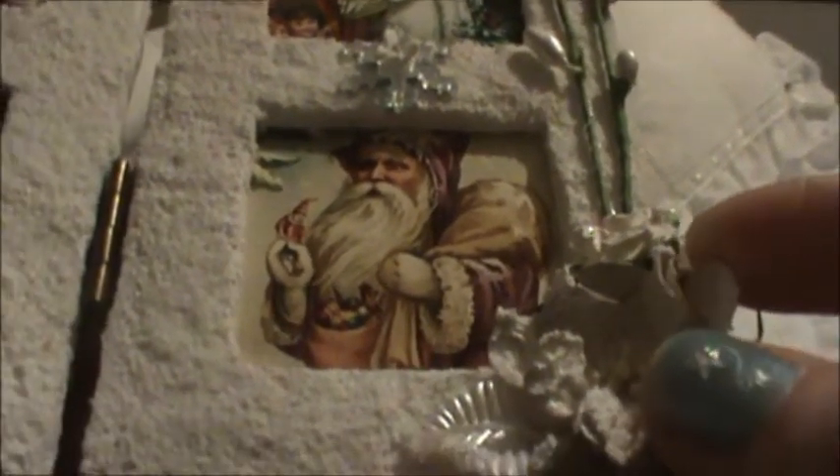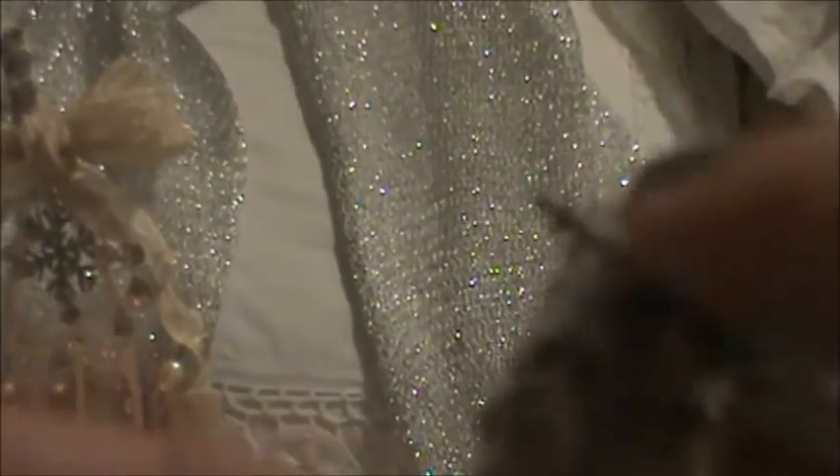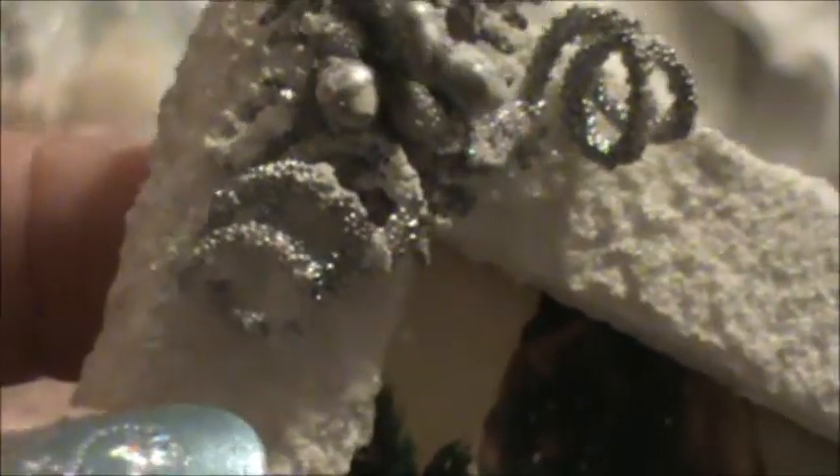I sprayed it with creme brulee cream from Lindy's. Then I added a bit of antique silver acrylic paint by Martha Stewart on the tips of the petals, and also added the SnowTex. I have one tiny sweetheart blossom here, another one here, and another one here. And this is just a bead spray that I had in my stash. Up here in this corner, I have a metal snowflake that I added stickles to, and then added a little bit of the SnowTex as well, but very little — on the berry spray here as well. You can see the texture, and I added a little bit of the SnowTex on there as well.